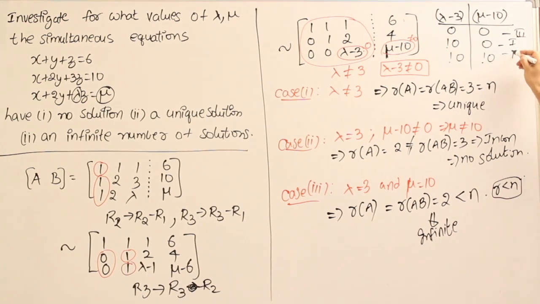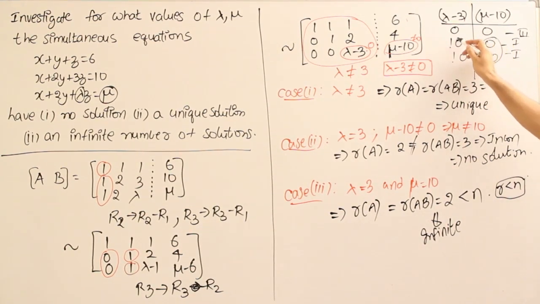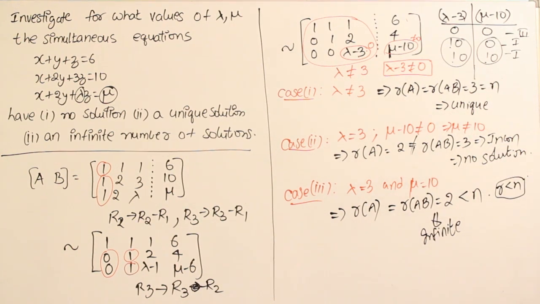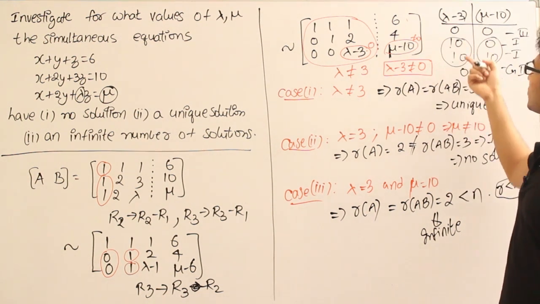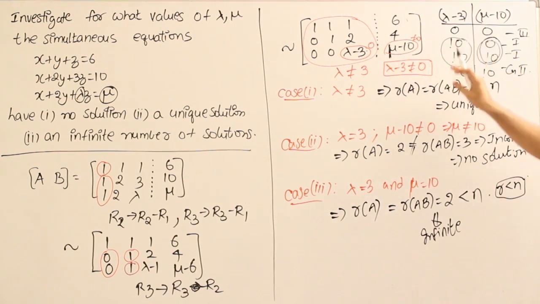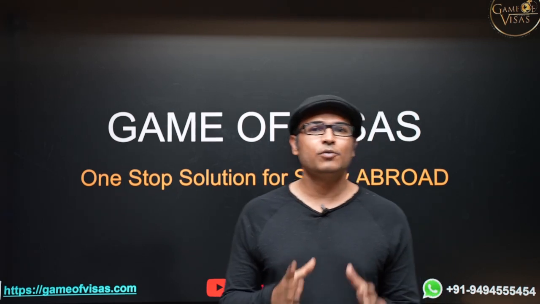This one also falls under case 1 only, because in case 1 we are not actually worrying about what the values of mu are. Whenever lambda minus 3 is not equal to 0, we need not worry about the values of mu. And what is the other one remaining? This one is 0 and this one is not equal to 0. So that is case 2. Okay, so all the cases are considered. For these two variables there are 4 possibilities, and fortunately two possibilities turned out to be one case, right?